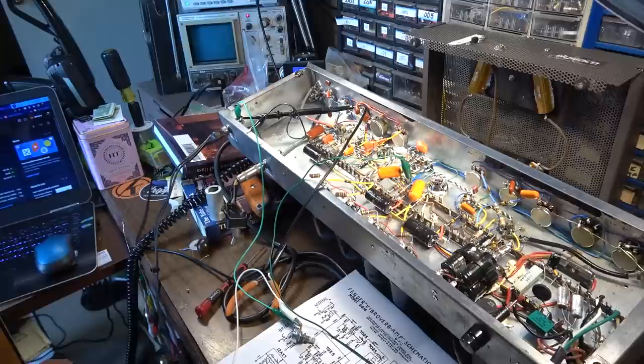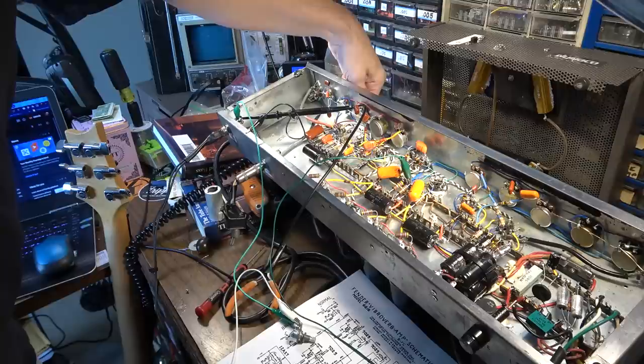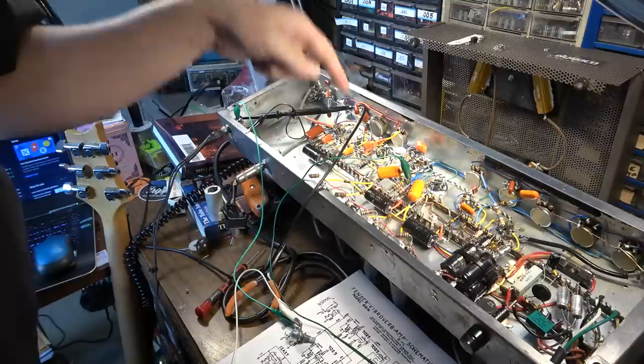Okay, here it is. It just basically started up on its own. So I think I might have an idea what it might be. Let me check on it, because I noticed that I'm getting some whoosh whoosh on my master volume here, so it has to be feeding back from the following stage. I think that's exactly where it's coming from. It's coming from the 6C4. I think I need a cap there. So I have no cap on the input of that 6C4 right there. I think I probably should put a cap right here.